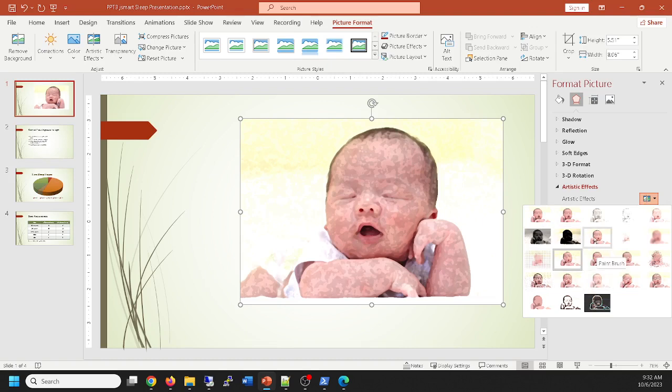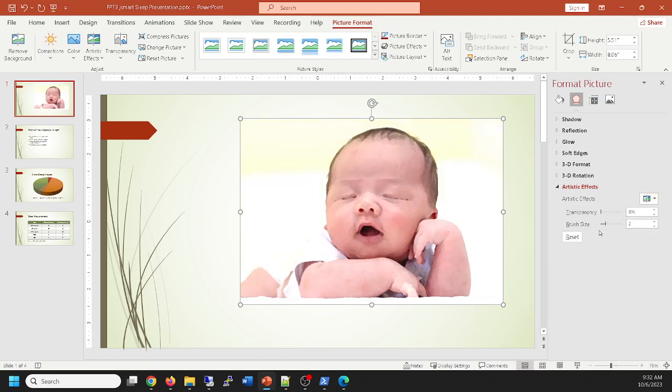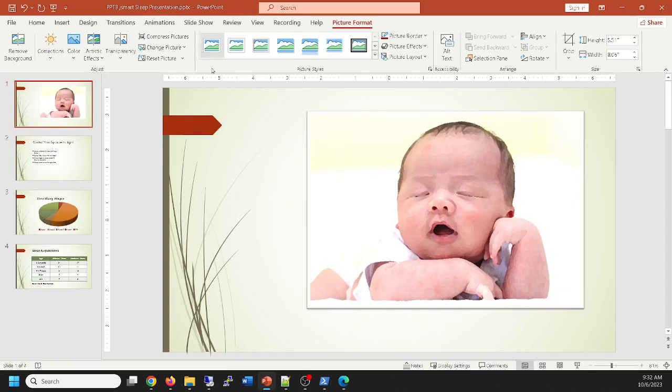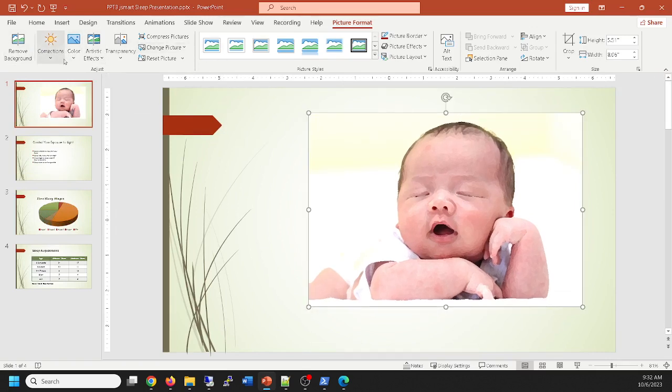Texturizer, or the paintbrush. I kind of like the paintbrush. Okay, so now we know how to apply artistic effects. We can apply transparency, although it doesn't fit in this case. There's nothing behind it. Let's apply not only some color effects, let's apply some picture effects by first choosing a picture style. So picture effects over here.